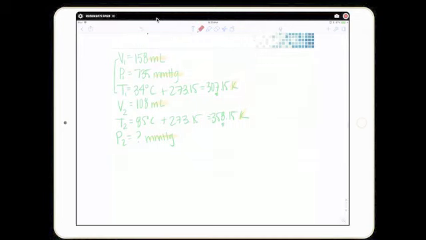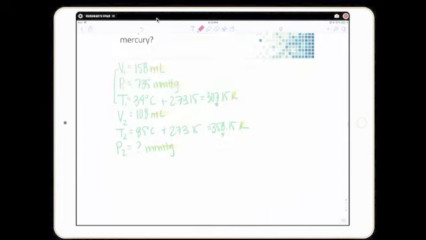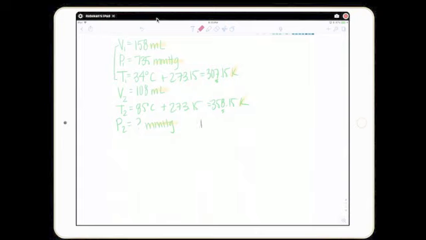Alright, so let's think about what equation we're going to use. Well, if I've got multiple P's and T's, I'm going to use the one that has multiple P's and T's. The combined gas law has multiple P's and T's. I'm going to use that one. So let's write out the combined gas law. Now we didn't talk about N, we didn't talk about moles, so we can just erase moles. Just erase it if you don't have that variable.